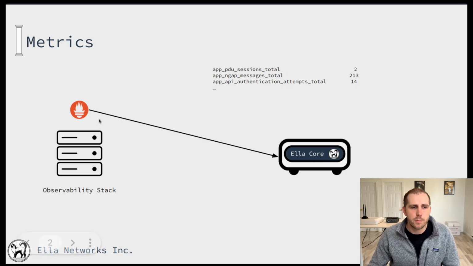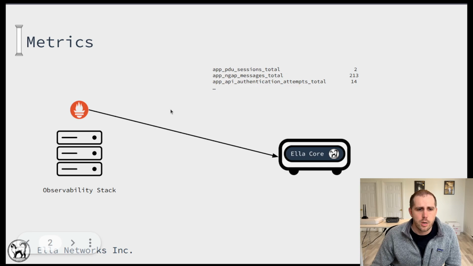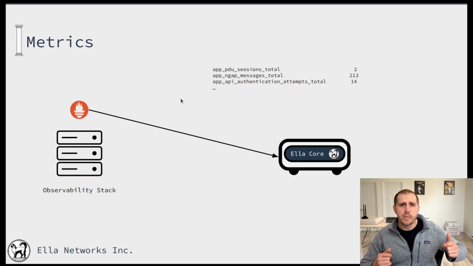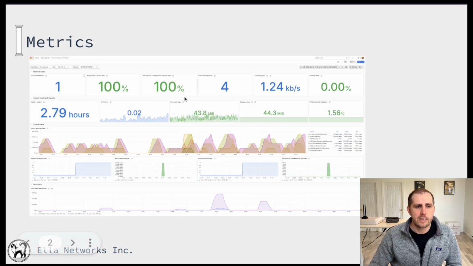ELA Core exposes metrics in a Prometheus format. Prometheus is the most well-known metrics format, and this is what ELA Core uses. Those include gauges, counters, and histograms that are a point-in-time measurement of how ELA Core behaves. Now, you can use tools like Prometheus to scrape those on a regular basis and store them in a time series database. It is metrics that we'll use to build powerful dashboards, and I'll show you that a bit later.